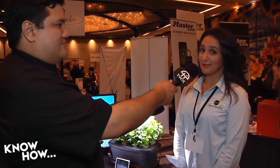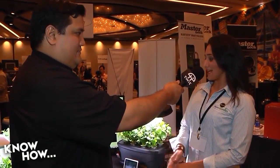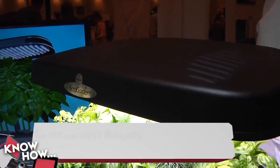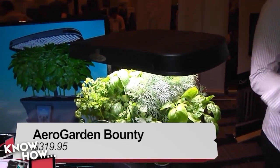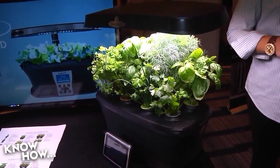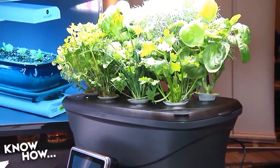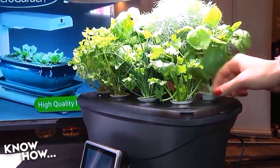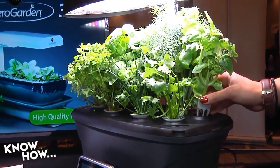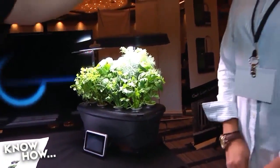Well, not everybody can grow outside, and not everybody has a space to grow outside. So we decided to come up with the Aero Garden. The Aero Garden uses no soil, it's soil-free, and it just uses water. So if you want to see right here, it has all the roots right there in water, and you can grow anything that grows above the land. They come in these little seed pods, and they come pre-seeded already with peat moss. If you'd like, you can get your own seeds and grow whatever you'd like.